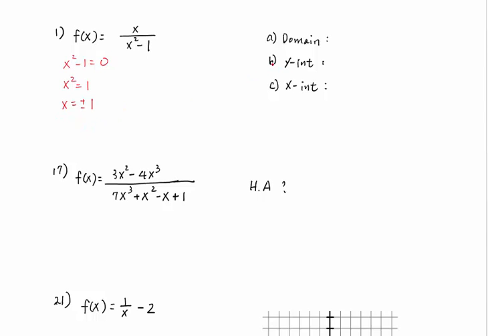So if you have a hard time writing the domain in interval notation, my suggestion would be to draw a number line and see that, okay, I cannot have -1, so I put an open circle there. I cannot have positive 1, I put an open circle there. So I can have everything else on the number line. I can have this here. So how would I describe that? Well, that's -infinity to -1.